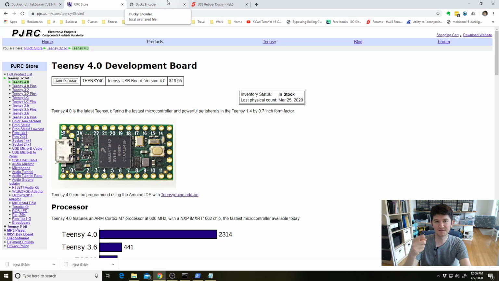Also, make sure that in the description of this video and on the SkinnyRD website, you will find resources. If you're going to be using the Rubber Ducky, the resources there are for the encoders. If you're going to be using the Teensy, you need to download the Arduino IDE, which is there in the description. You need to download the Teensyduino software, which is also in the description. And there was one other thing. There is a library that we're going to be using. It's spelled PHUKDLIB, Fukt lib, we'll call it. You're going to want to download that library, and if you don't know how to use those files, I'll go over next week how to put those files in the Arduino library so you can access it.